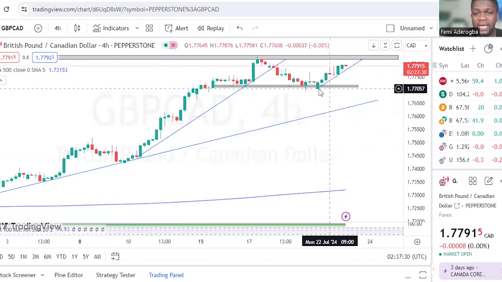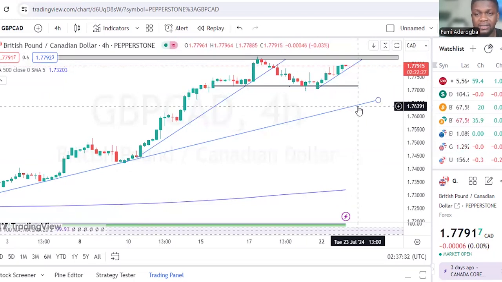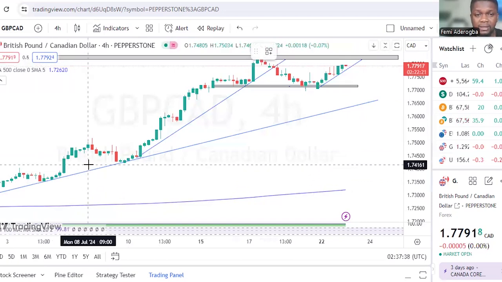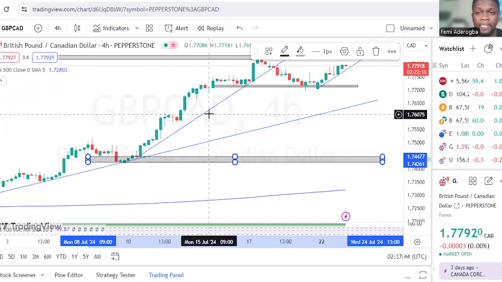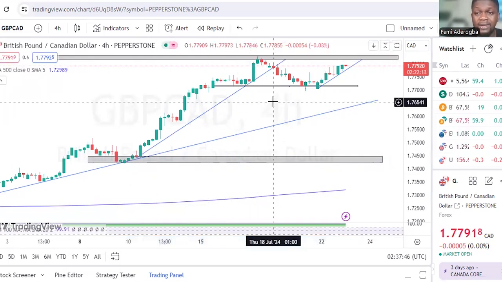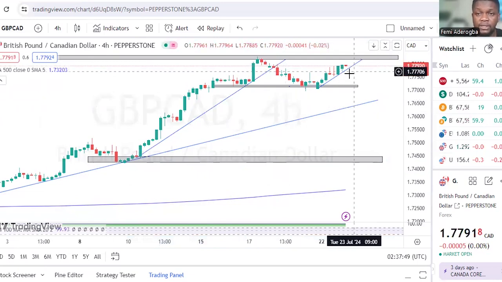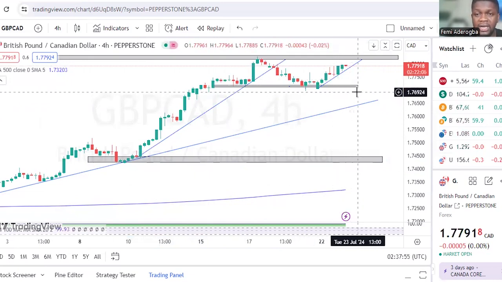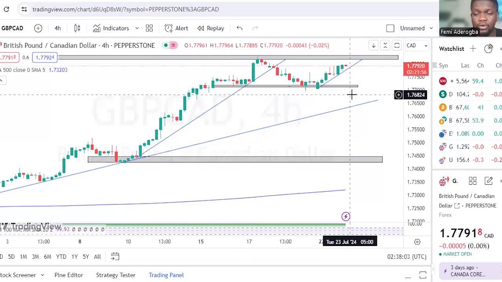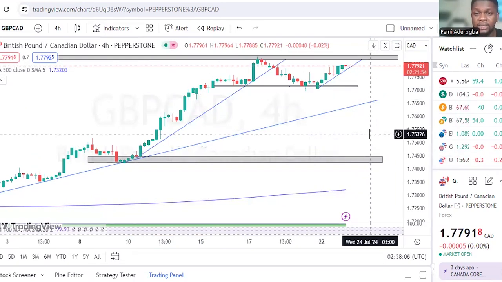But if the market can break this area, definitely this trend line will not hold, and we can start thinking that the market will target this area for trade. So in that case, we have two confirmations to make before we can automatically enter a sell trade. The first confirmation is the market should trade in this area, and the second one is the market should trade and close beneath this area. If the market can trade and close beneath this area, you are so sure that you can enter a 200 pips for 200 pips trade, and you can be definitely sure that you've made a good decision.